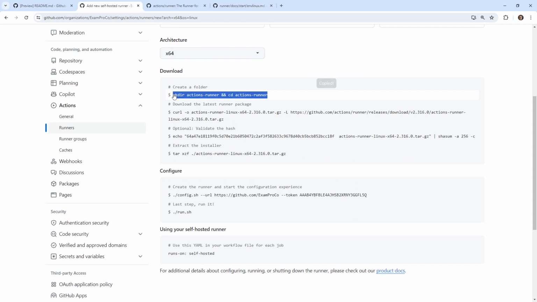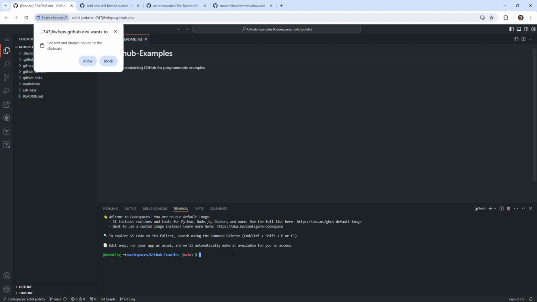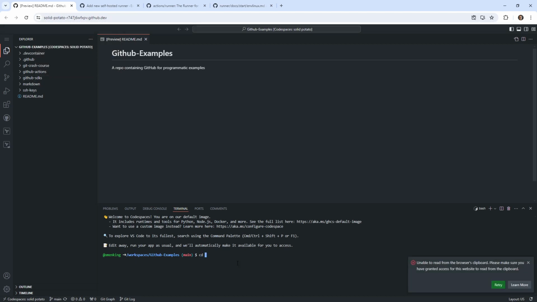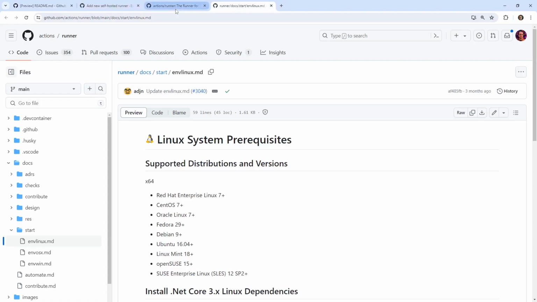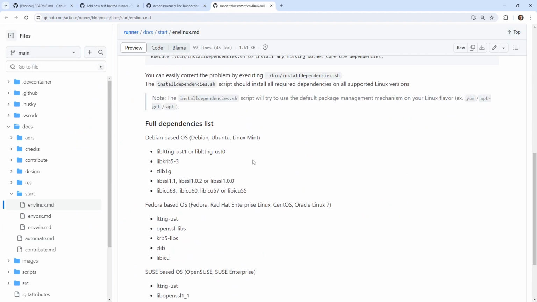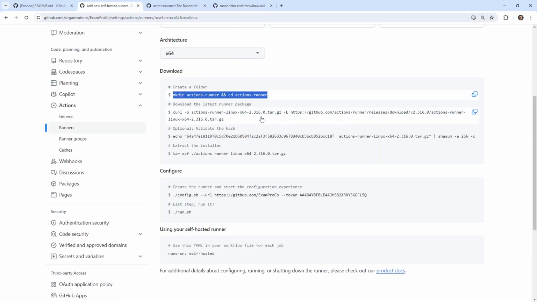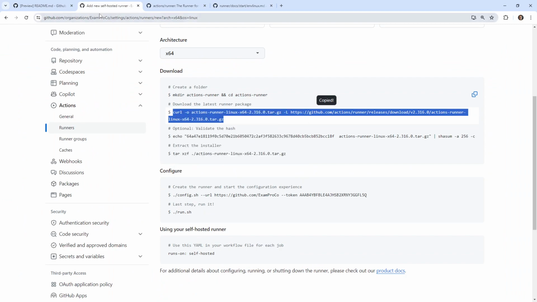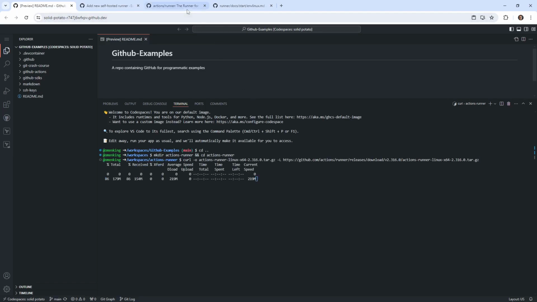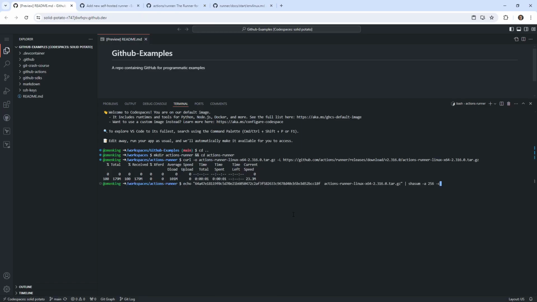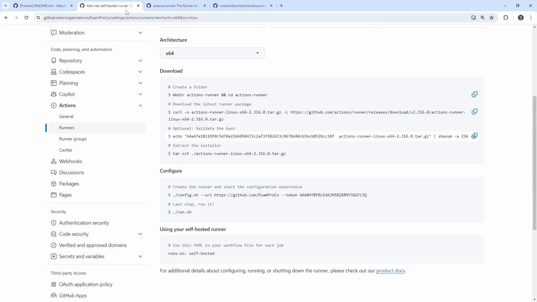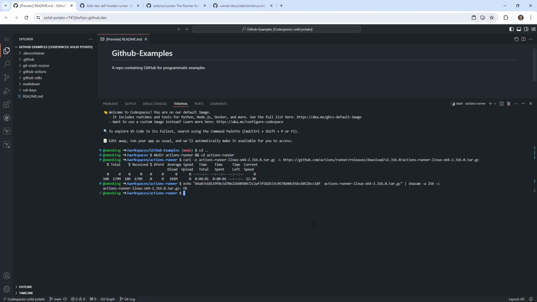So the first thing is we want to make a directory. So we'll do that. And I'm just going to cd. It doesn't matter where we cd. I was thinking like we're in Gitpod, but we're not. Yeah, just to make it not a mess, I'll cd back one directory. All right, so we ran that line. I'll copy the next line here and hit enter. And we'll go back over to here and I'll grab the next line, use the copy button, I guess, and hit enter. I mean, see, it's pretty straightforward. And we'll copy this one and we'll hit enter.